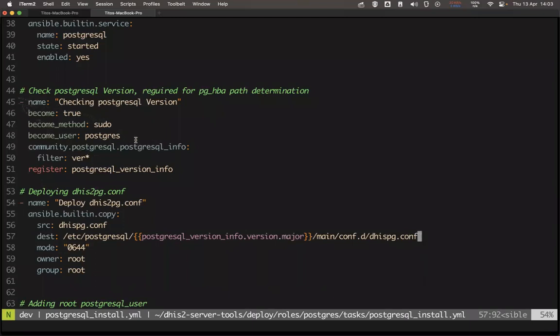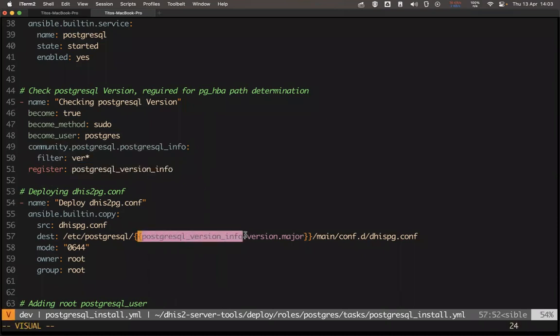We are registering that variable, and we are using a module called postgresql_info. This is the module that we are using, and we're just getting the PostgreSQL version, and then we register it. We save it somewhere in memory, and then we are using that PostgreSQL version info, as you can see down here.